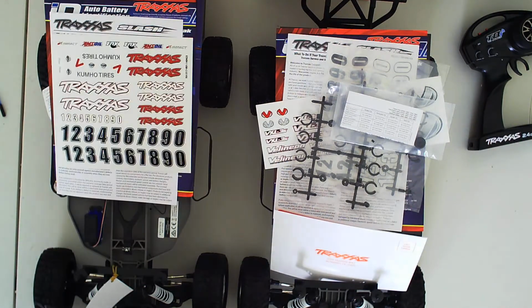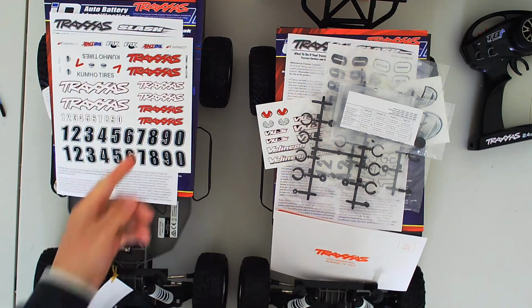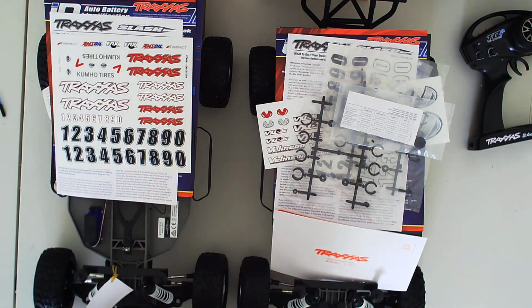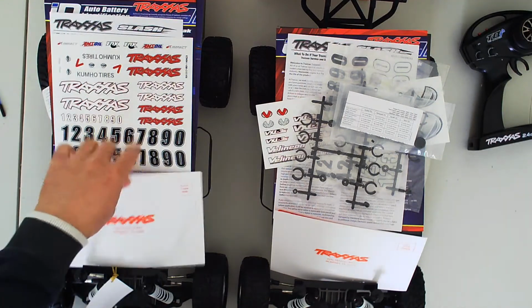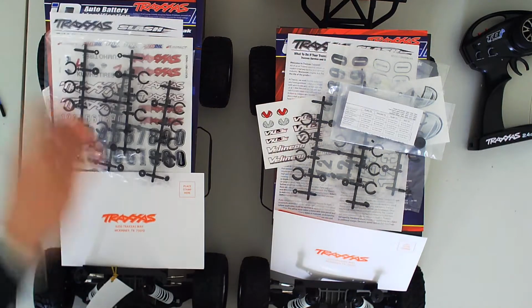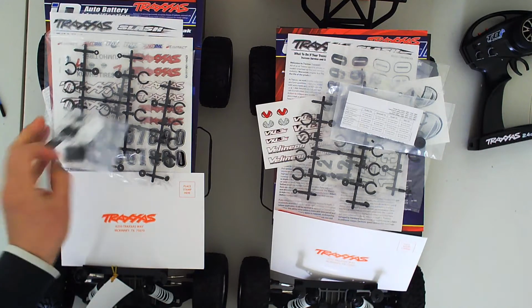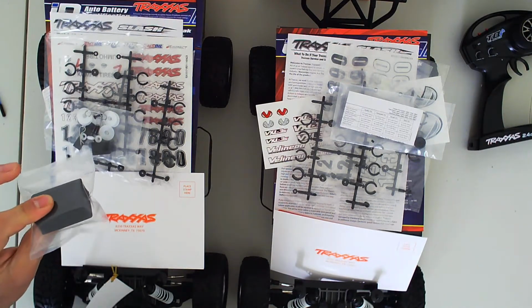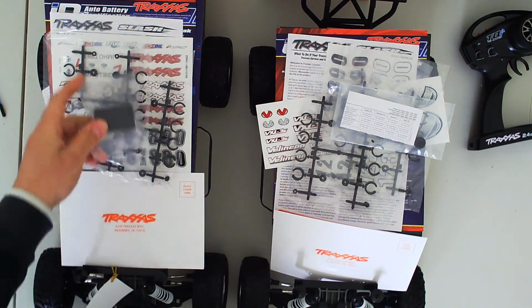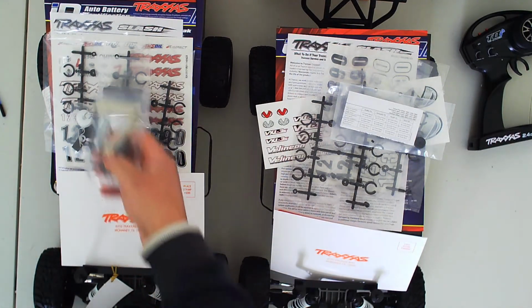So these are the stickers you get with the VXL. Again, you still get the numbers. You just get Traxxas instead of Pinion. Register your product, and you get a lot of these plastics again, preloads, pistons, little bag, washers, a little extra hardware. You get a block of foam, which is great. This is for your battery. It goes in your battery tray. You get a bag of tools.